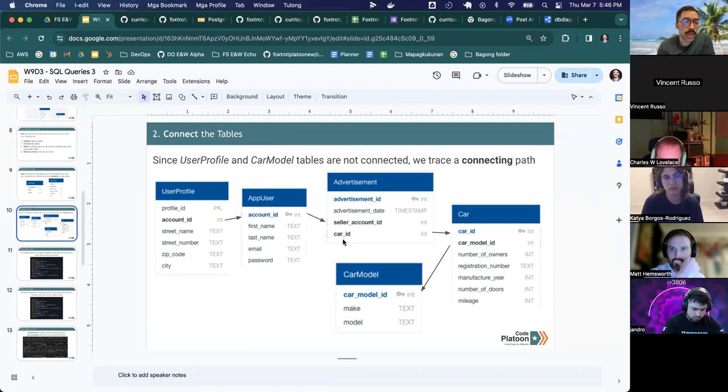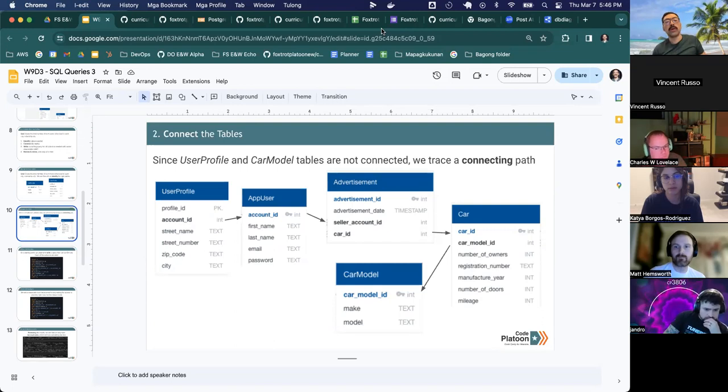It's possible that the app user has the ability to create multiple profiles, or another plausible reason for dividing the information this way could be the user itself. The user itself is basically, let's say, the individual, right?